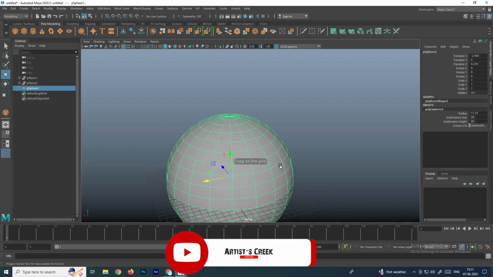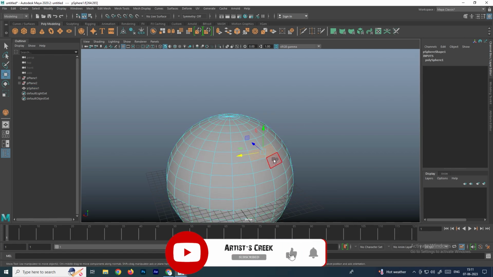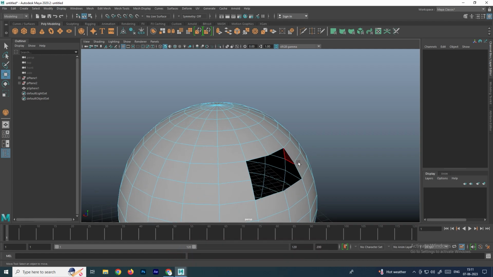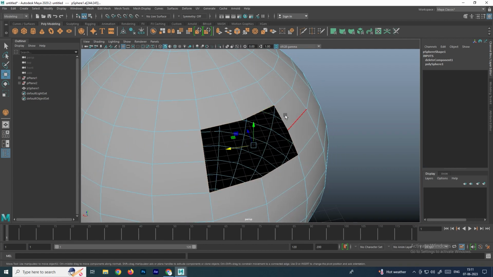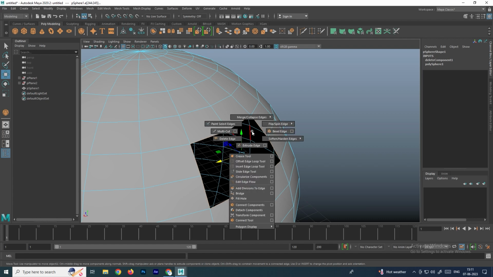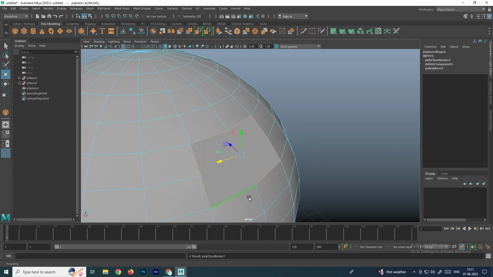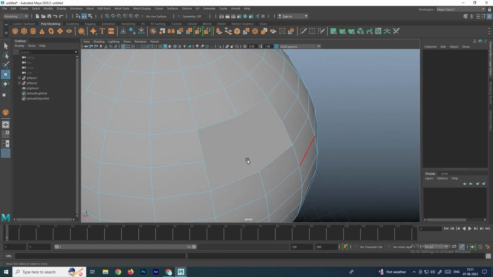For example, suppose you select these faces and delete them. Now if you want to fill this again, we can select the edges here. In order to select the border of this hole, we can double click so that it selects the outline of this hole. And now if you want to create the polygon and fill this, we can shift right click. There is an option called fill hole. So we are able to fill this again.